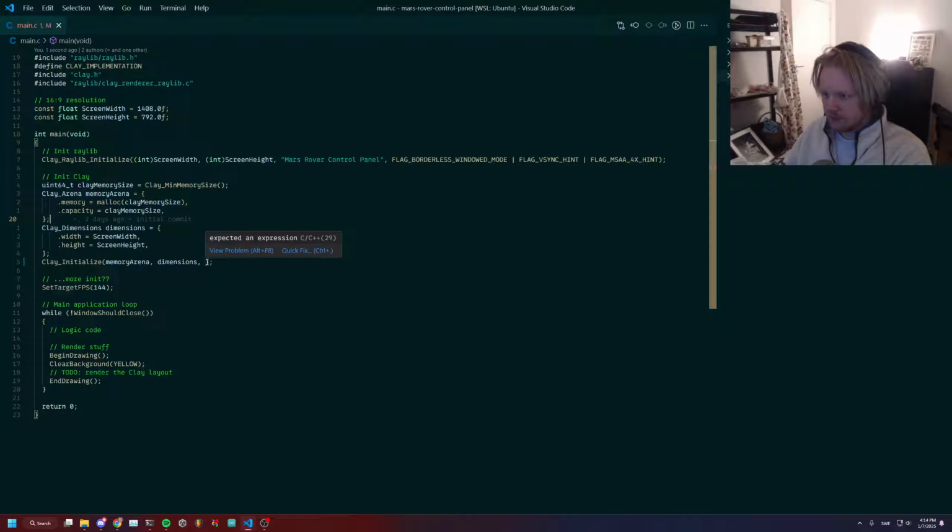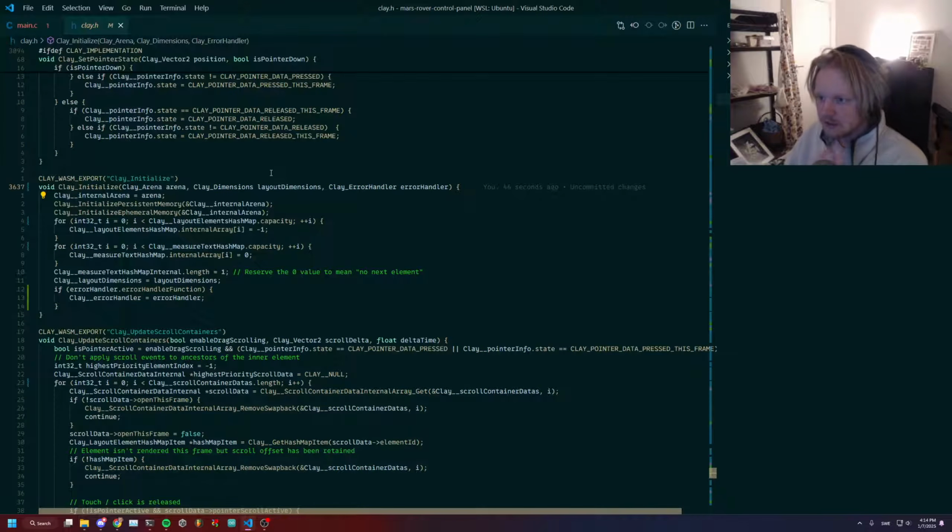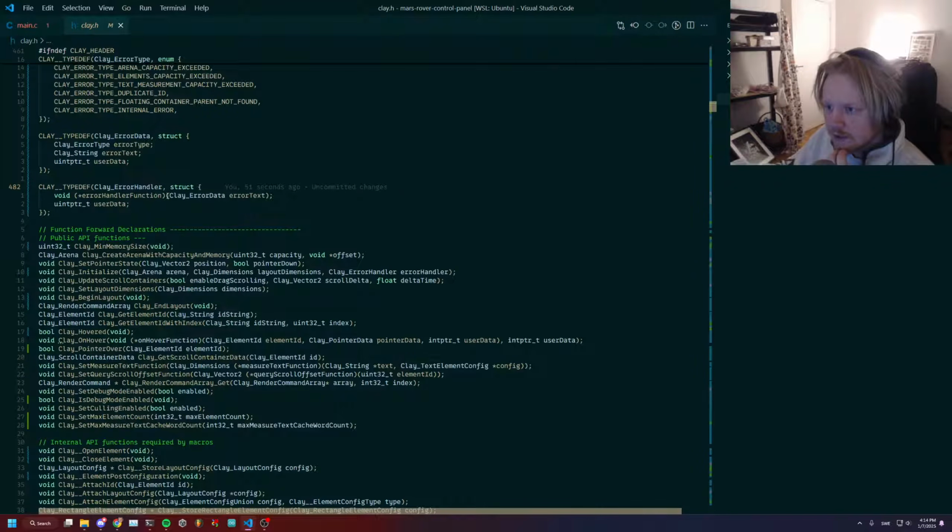So yeah, now we get the error here already. So two few arguments, and let's check what the problem is here. So they have added some kind of Clay error handler, which is a struct.